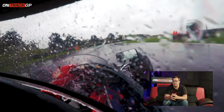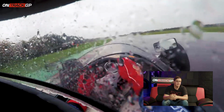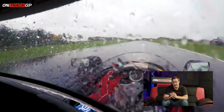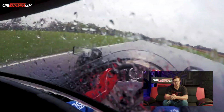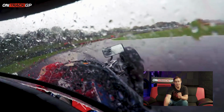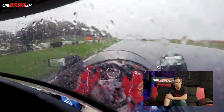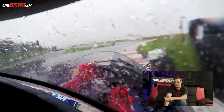Now the other thing that you have to watch out for in wet conditions, apart from everything else that we've already spoken about, is paint and white lines. Now you have to try and stay primarily off the curbs as much as you can. So you're getting a few more slides there, because the paint becomes very shiny when it gets wet. So it's almost like when you're in the bath or the shower and the surface gets really slippery. Exact same thing happens with paint. Then you try and go over it in as straight a line as possible so you don't put any stress on the car, because if you do that, then generally you should be okay. If you just clip it while you've got a load on the car, then it's quite a high chance that the car will spit round.